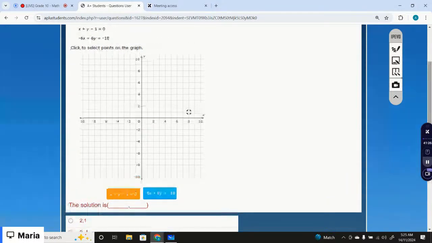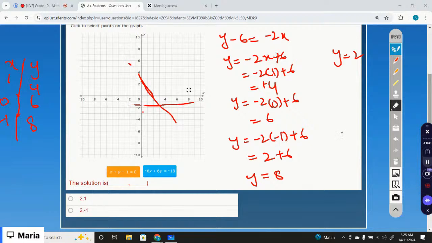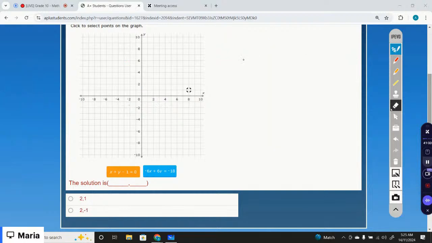Okay, the basic thing is you have to put some values of x in both the equations and calculate the values of y. You have to make the table of values like I did. Then you have to plot both the tables on the graph, make the lines for both the equations and see where they intersect.